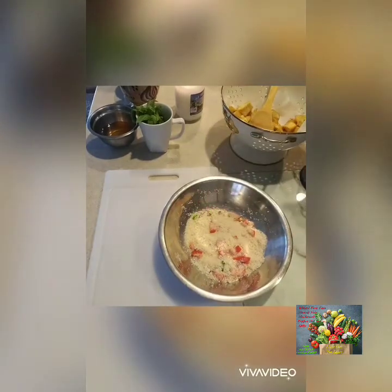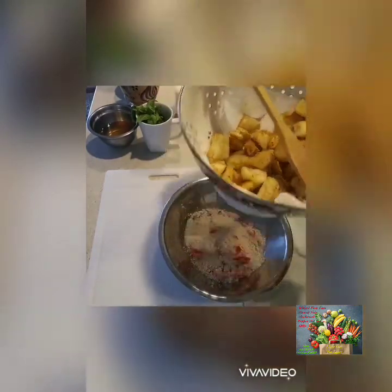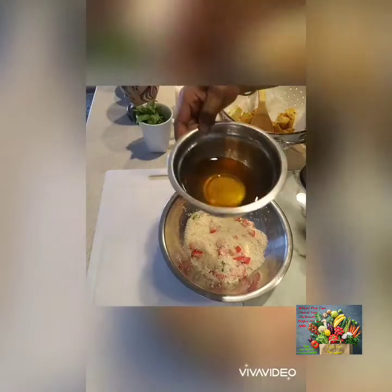And that's all I had all day. So imagine if you're trying to diet, you eat 1500 calories a day, that's perfect, and you're not even craving anything else.